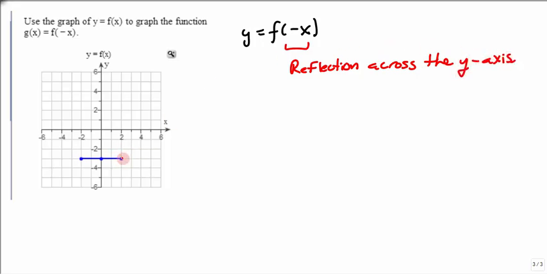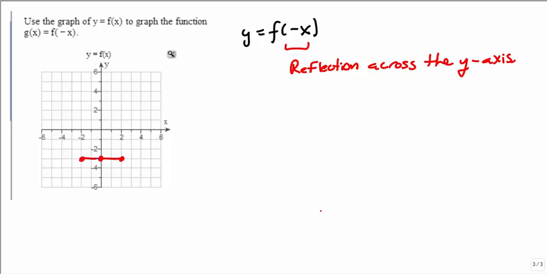So this is horizontal. This movement is this way and this way. It's a horizontal reflection. So this point will reflect over here, this point will reflect over here, and this point stays right on the axis. So in this particular case with this graph, the graph and its reflection are the same thing. There's no change; it looks like the identical graph after we do the transformation.